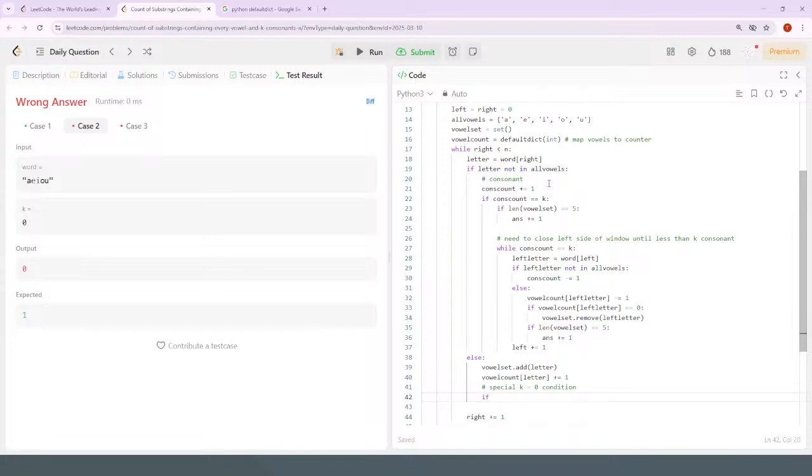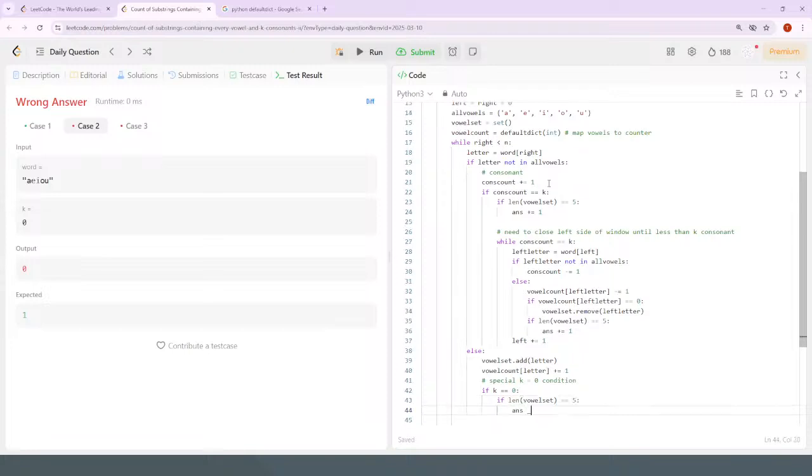So if k equals 0, then if length of vowel set is equal to 5, then answer plus equals 1.